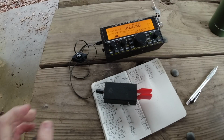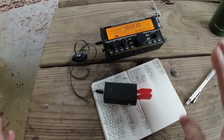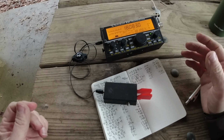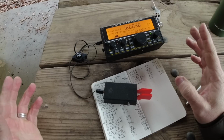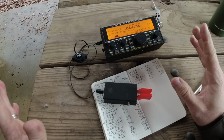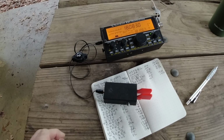It's tempting to do. My keying's really good with it. Elecraft's keyer is excellent. The Xiegu keyer, I need to double check it. Last time I made a video with it, I just didn't do well keying. One of my readers commented that I let a friend borrow this and take it to Ireland, and there's a decent chance he changed the iambic setting on it. I didn't check that. It may be A instead of B. I just need to check it and see. That could have something to do with tripping me up a little bit.